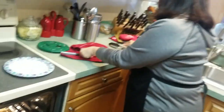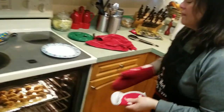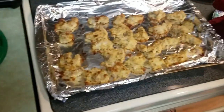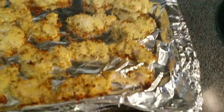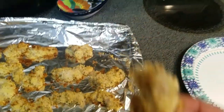Okay. Go ahead, Mom. You ever want to not get burned? Let someone else deal with the oven. That's a good mom. Look at that. Nice. Golden brown. All cooked. I'm going to have another bite myself. That's really hot.